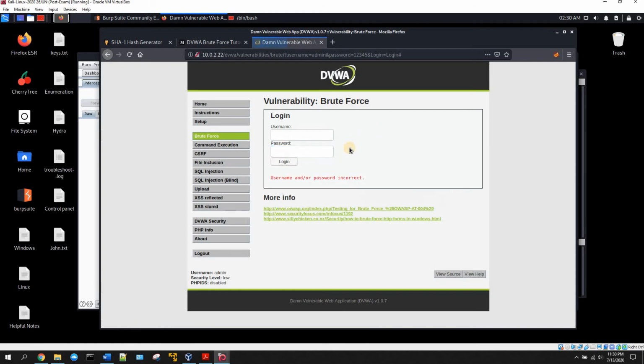We'll log in and get our login failed message. This is important because it tells Hydra after you've used a password that isn't right, this is the response from the server that you're going to receive. If this variable isn't set correctly, it'll tell you that every word in your word list is a correct login, but we know that's not true.